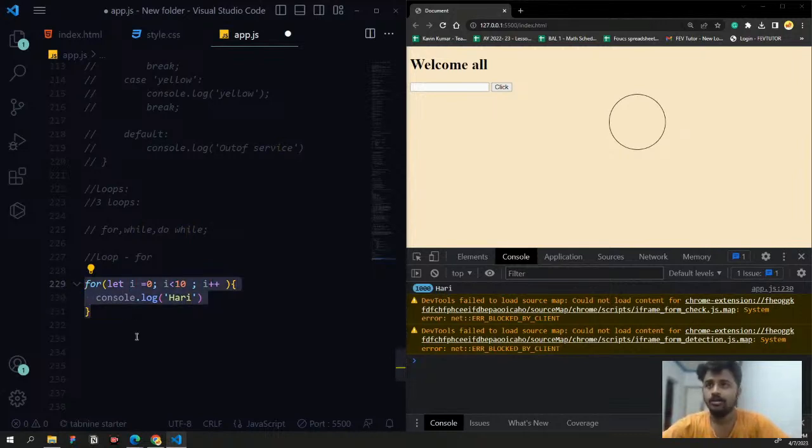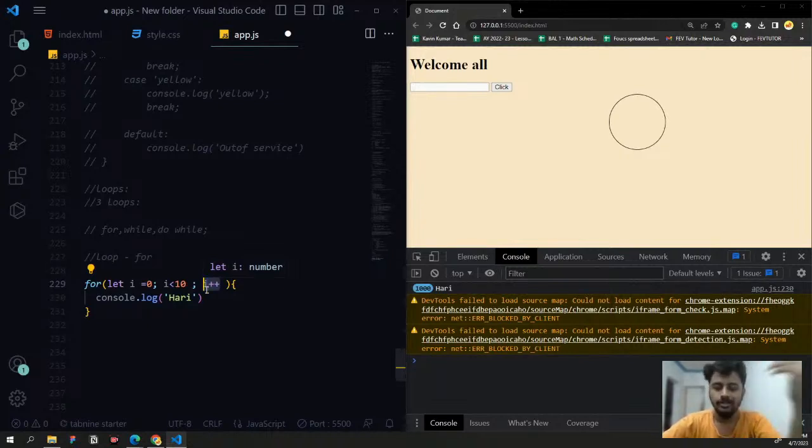Okay. And here notice the workflow, how it is working. First is the starting point, start from i = 0. And second is i < 10, which is the condition. Once the condition is true, it will go and execute the code. Once the code is executed, only then the increment operator will increase the value of i. Okay, that's what it will do. So now you can see the zigzag workflow, right?